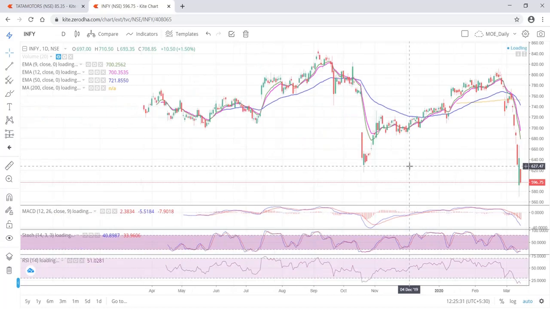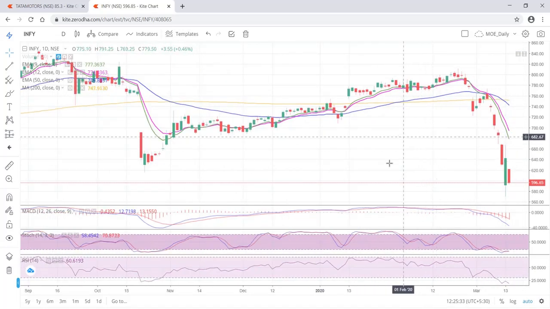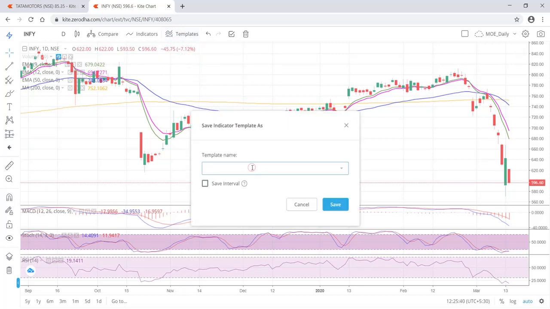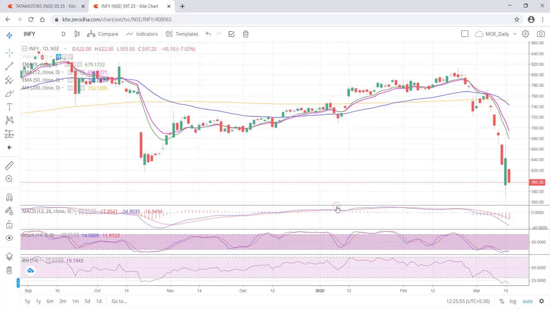Okay, so as you can see here, now I can save this template as, let's say, daily basis. MACD, RSI, stock, and moving average. So these are the moving averages that I need for my daily analysis.